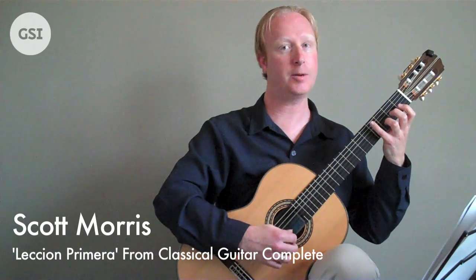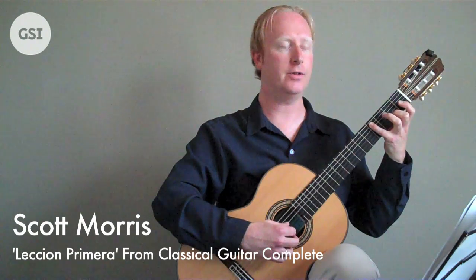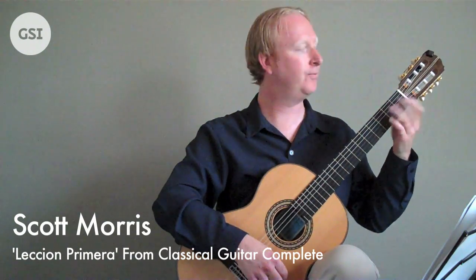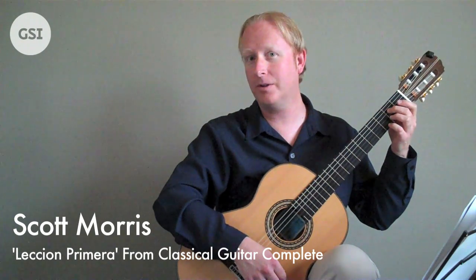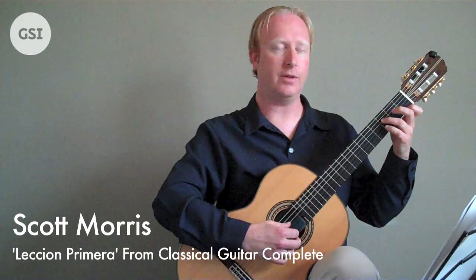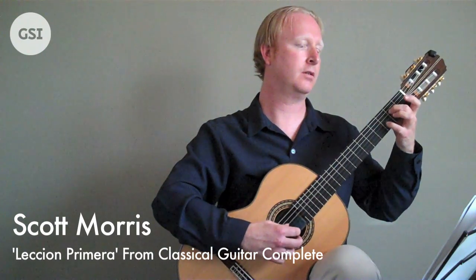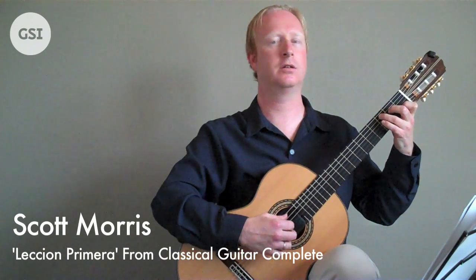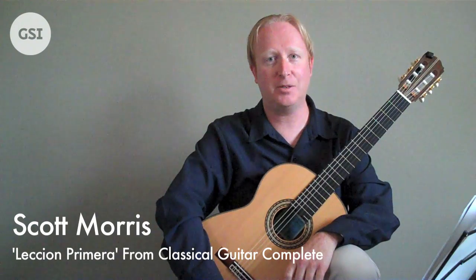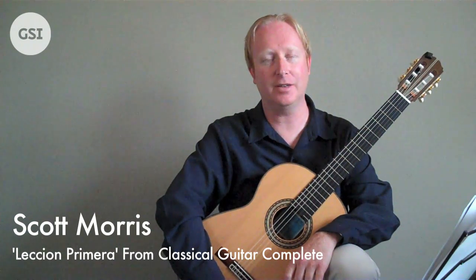3 goes down. I'm going to prepare 4 and 2 for the C sharps, and then now 3 is ready for that F. Then all the fingers sort of fall in place there. So I'm using the fingers that are available, number 1, and I'm also using the fingers that are in the proper position. And if you do that sort of thing, it'll make playing the guitar, I think, a much more enjoyable and less frustrating experience.